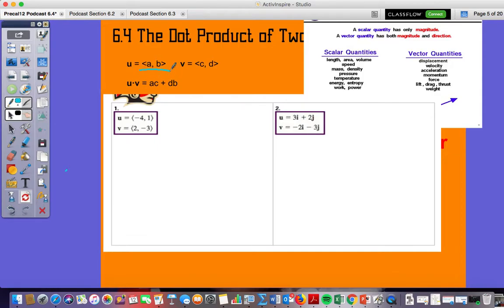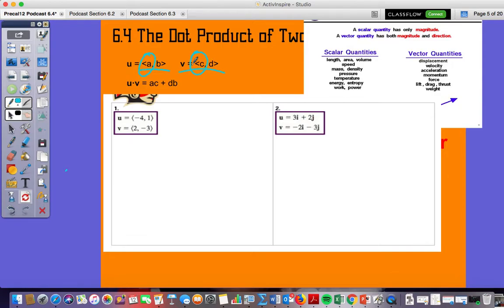Well, it's a basic formula, all right? You might want to just jot this on the side of your homework. It's actually taking the i's and multiplying them together, and this is where you were at, Bianca. Did you say this? I was about to. Oh, you were? Then what would we do before I say it? You multiply u times v and then do ac plus bd. What do a and c represent? The two x's. Good, and what do b and d represent? The two y's, and then once I multiply them, we add them together.